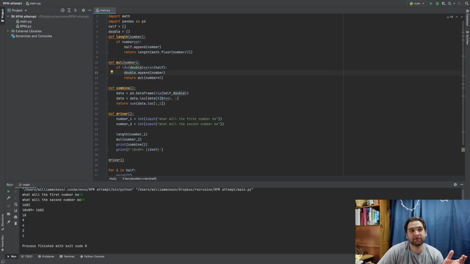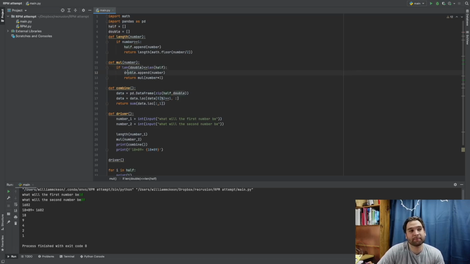Afterwards, we're using the next function. We're again using a recursive statement. This time we're using the length of double. So the other list, which is empty at this point, we're going to compare to the length of half. By this point, half is fully populated, all right? And we're able to use the size of each list as a variable in itself. That is how we're able to keep this Boolean statement true, so that double continues to get populated until it reaches about the same size as half.